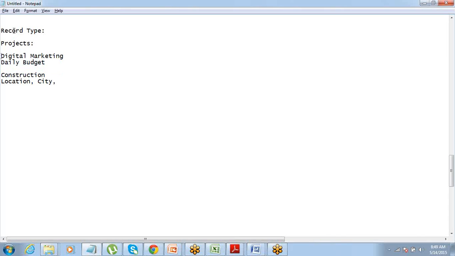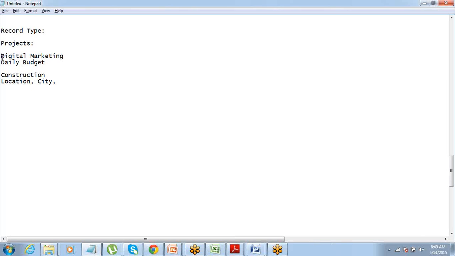Got this simple concept: where the data which is getting stored has small changes here and there, then you manage with the drop downs and pick lists and dependent pick lists that we did the other day. But if you see that actually the fields which are required, the data that needs to be stored, is completely different, then we can always use record types. So let's go with this example only.